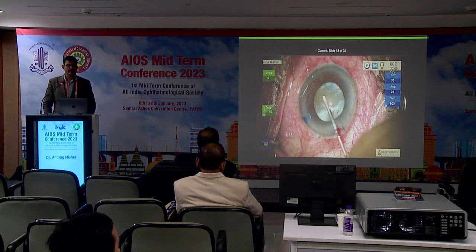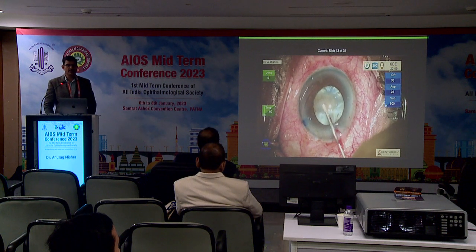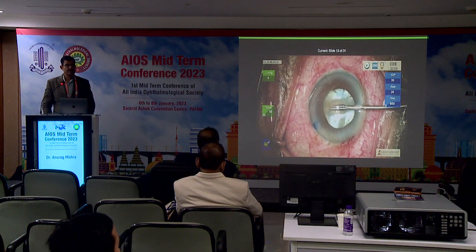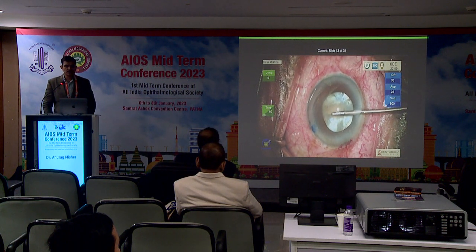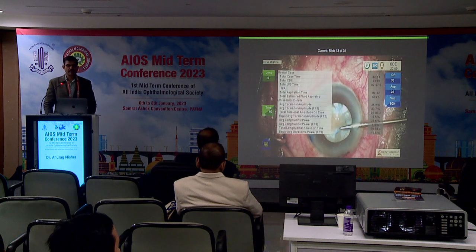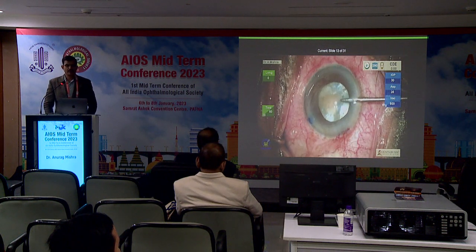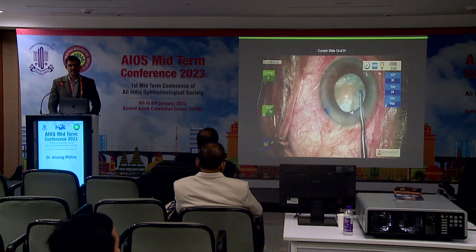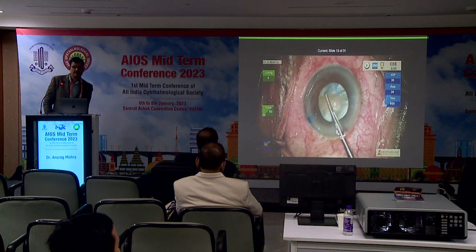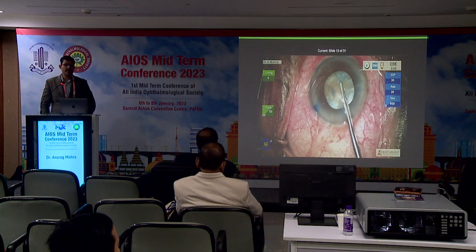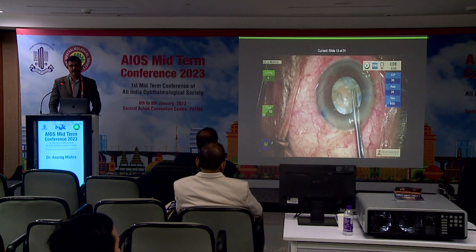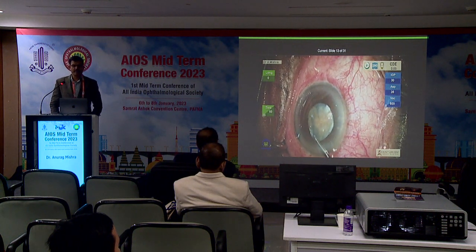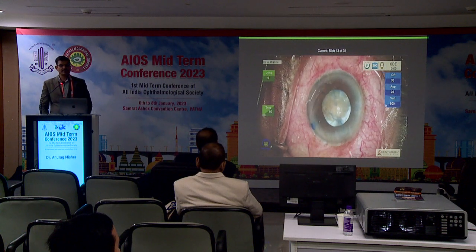The initial nick has to be careful, because we know that the milky cortex will leak out, so the nick has to be small, and then with the side port, the microrhexis forceps goes in and then rotates the capsular flap to produce a rhexis which is good enough in size to allow the subsequent maneuvers being done. All the while we have to keep in mind that it turns or runs outwards, behaves very erratic at times, so time and again it has to be inflated with viscoelastics, and a forceps always is a better tool than the needle to complete the rhexis in such cases.